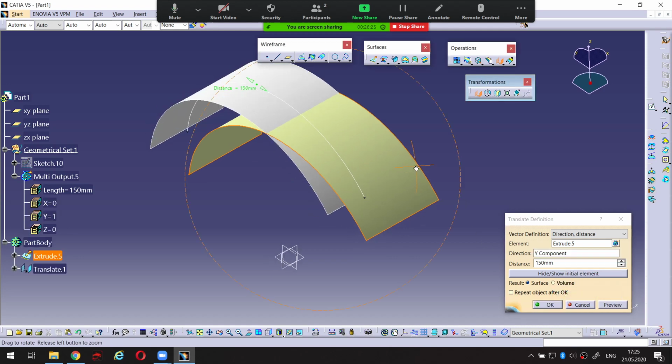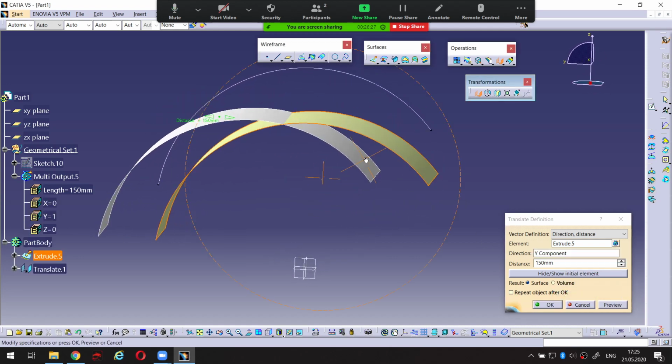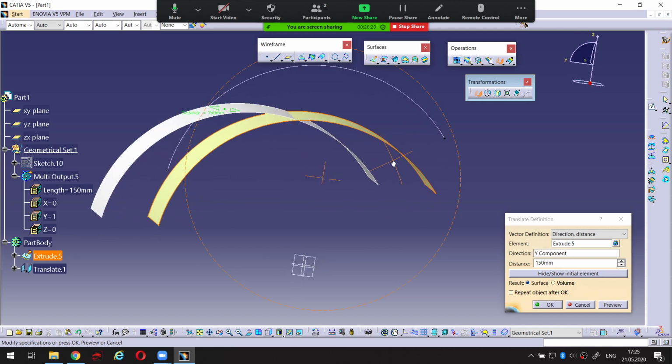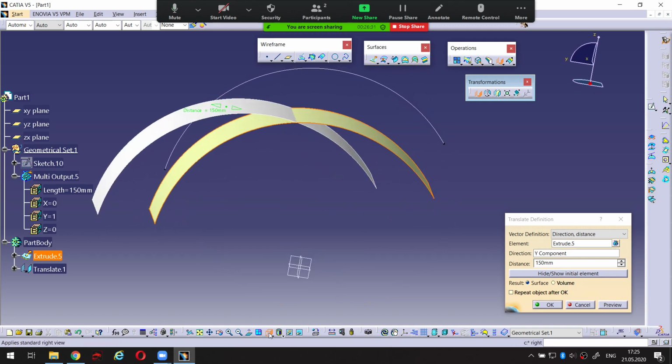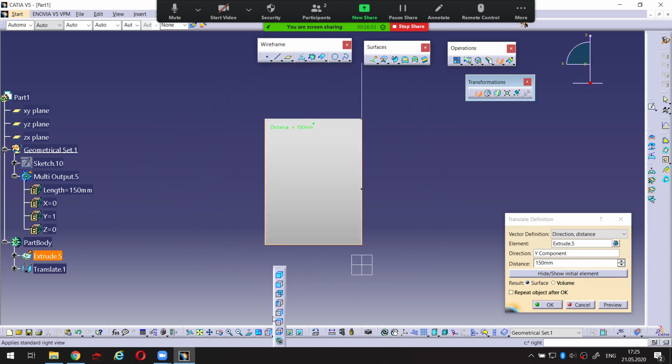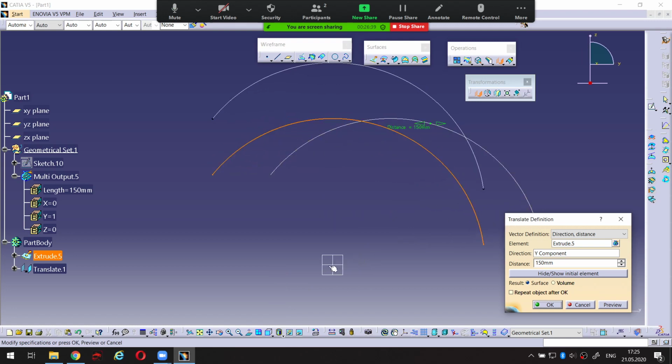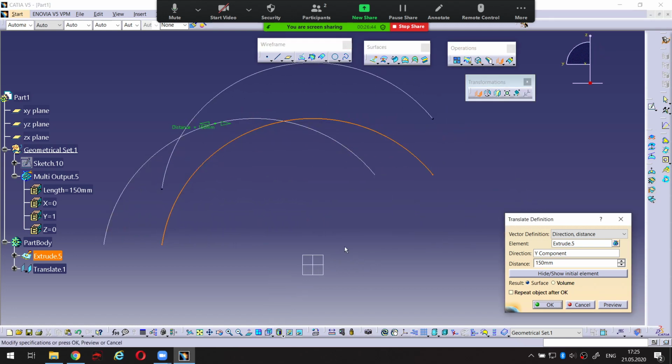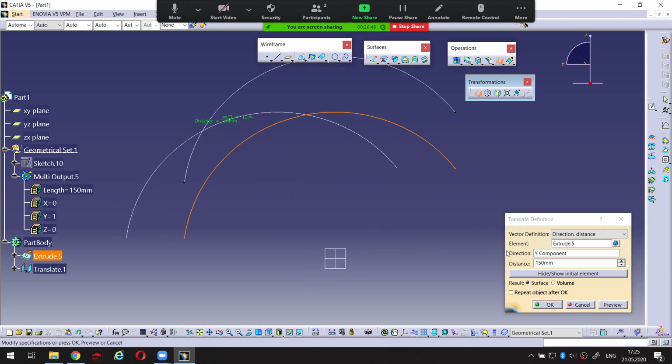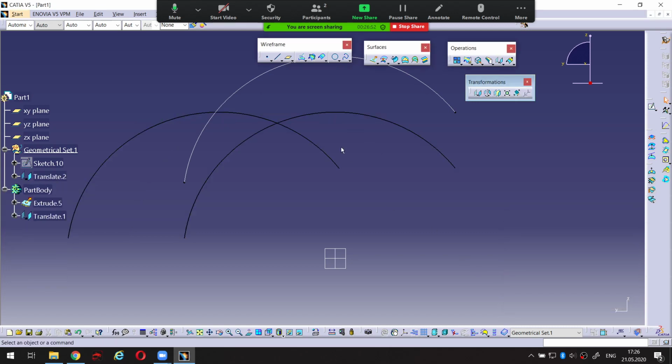So as you can see here, another surface. So let's define the distance as 300. Click on preview and click on OK.